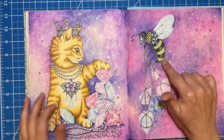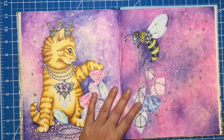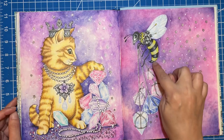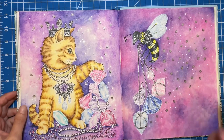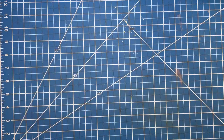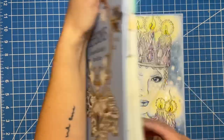Oh, here's a bee from the last video. I forgot that I colored this guy. So there's one that's like a yellow jacket hornet kind of thing, definitely with the bright yellows. But that is not this video. This video is about crowns. So one last, two more. I'm going to show you this one.